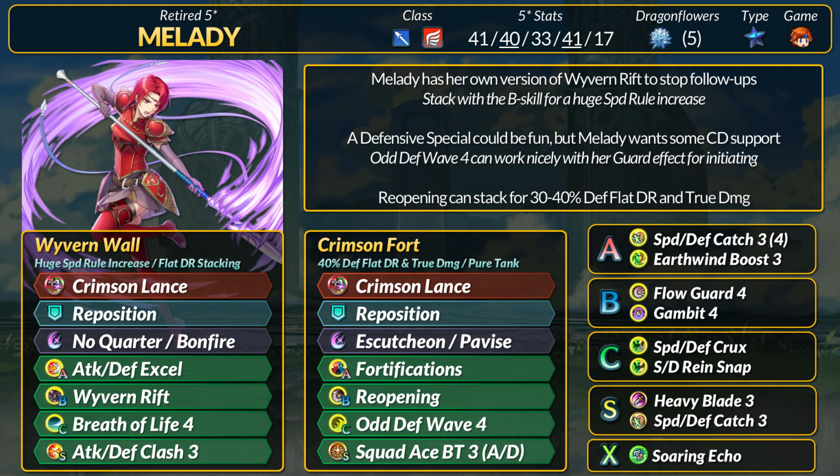For other skills, if you stack Wyvern Rift, you may as well get Earth Wind Boost from Rosado. If you want other speed and defense boosters, well, they aren't common unfortunately. You could just go full attack and defense, but some units can reach absurd speed levels. If you do want some cheap options, Speed and Defense Catch or Solo 3 are in a couple Grail units.